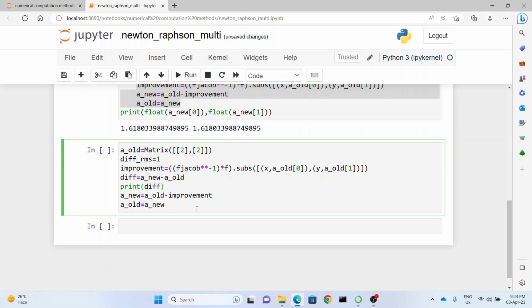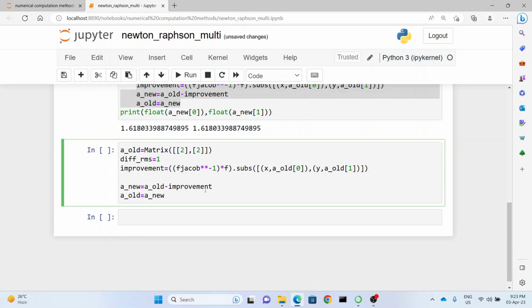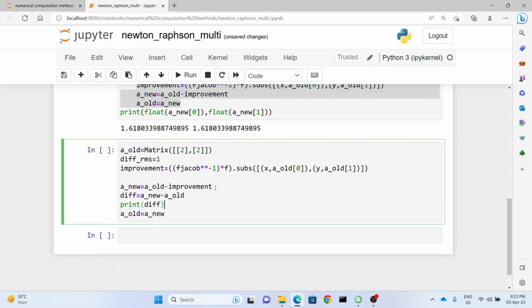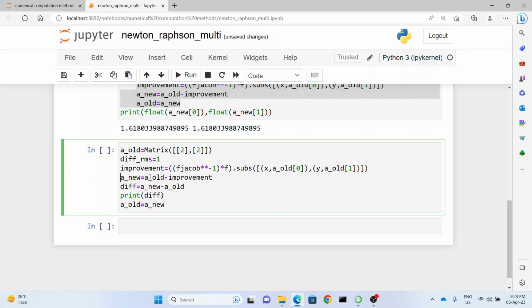So what we have here is, let's take this code and cut it and paste it below this, because the a new is getting estimated here. And let's run this.